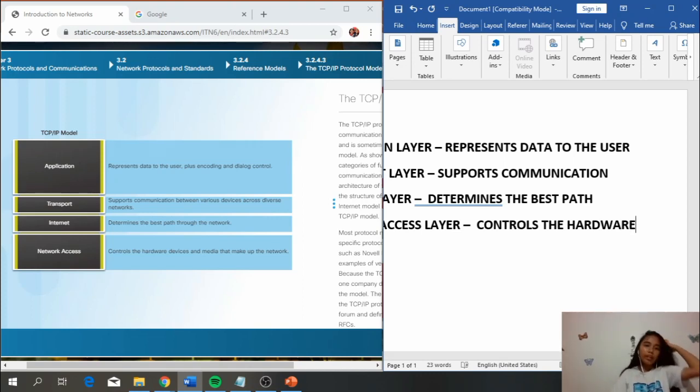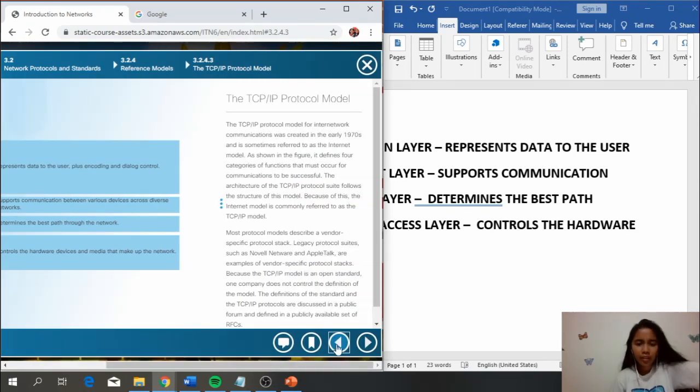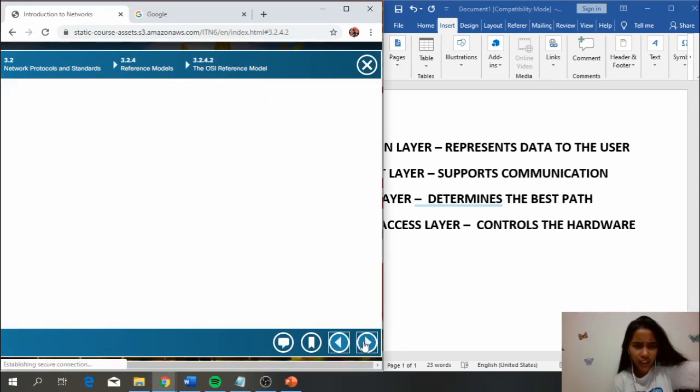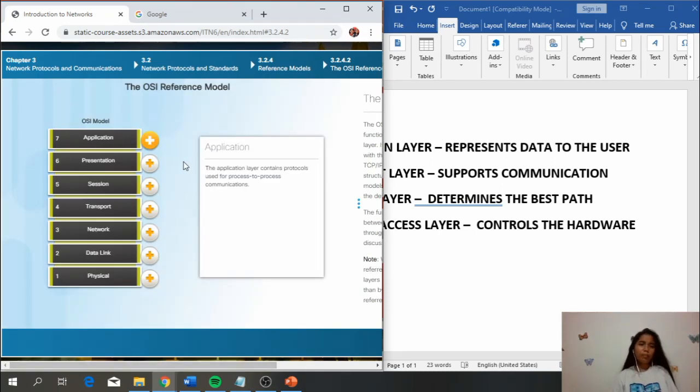So here we will be identifying the OSI model, which has the application, presentation, session, transport, network, and the data link, and the physical.